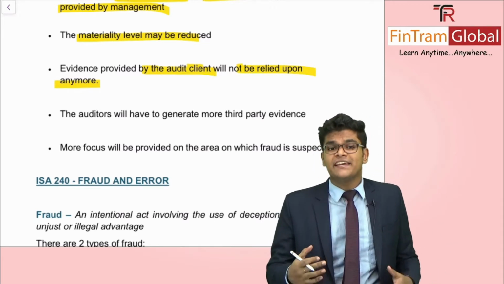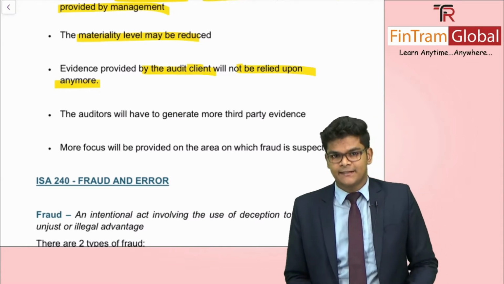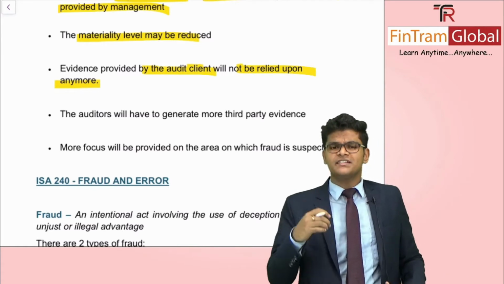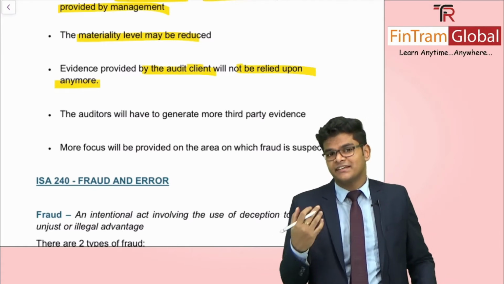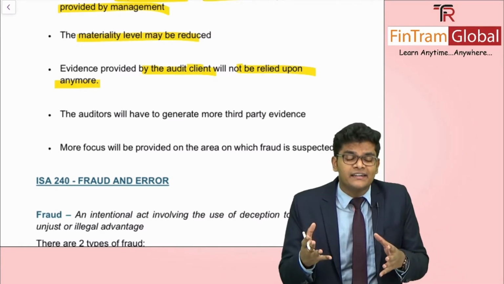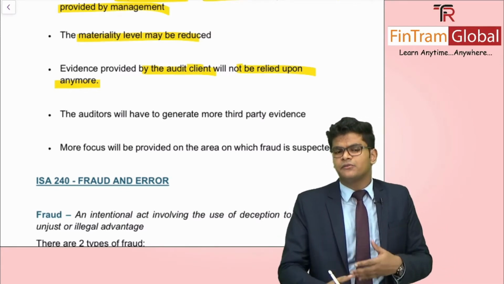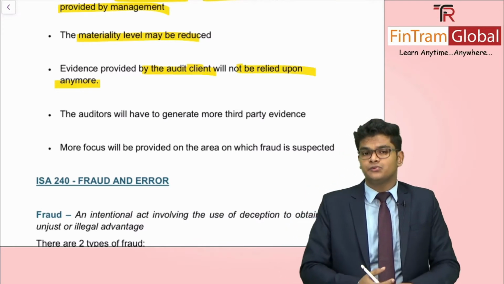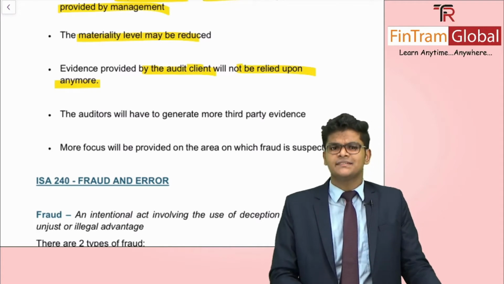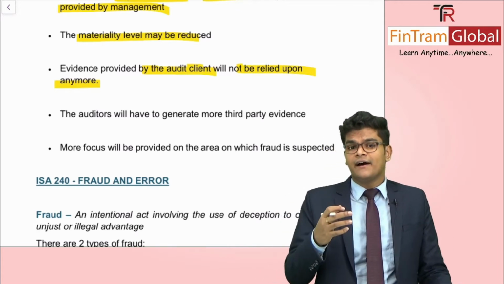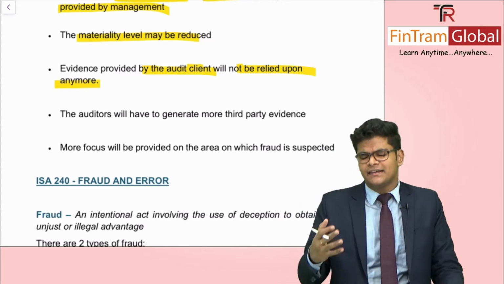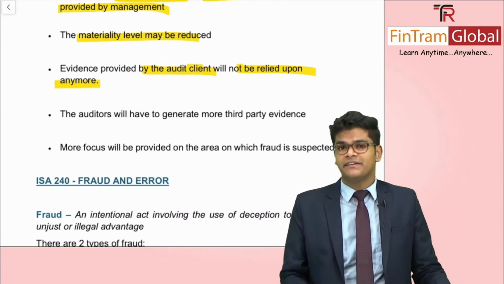So what we do is we gather third-party evidence, isn't it? For example, if there is an issue with the receivable balance, will we just plainly believe the management as to what their explanation is? No, not really, isn't it? So what we would do is we would conduct, let's say, confirmation letters. Okay, folks, so we may send out confirmation letters to an external third party, which is basically the customer in the case of a receivable balance, and ask them what the amount of the balance is and will they be able to pay us back. Is that particular customer an irrecoverable debt or not, isn't it?